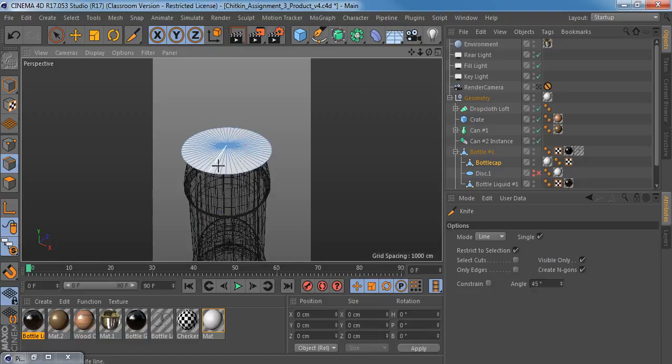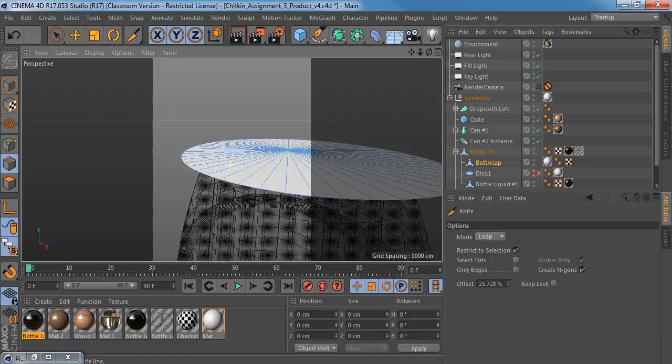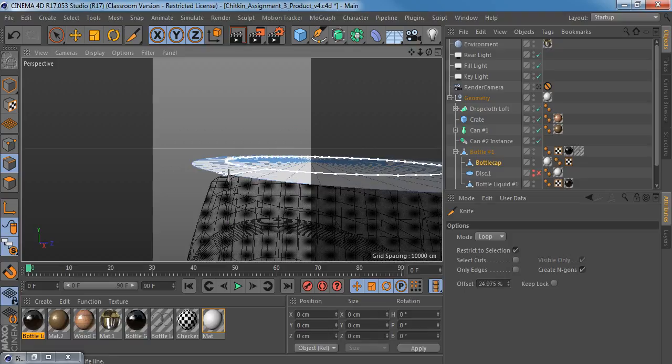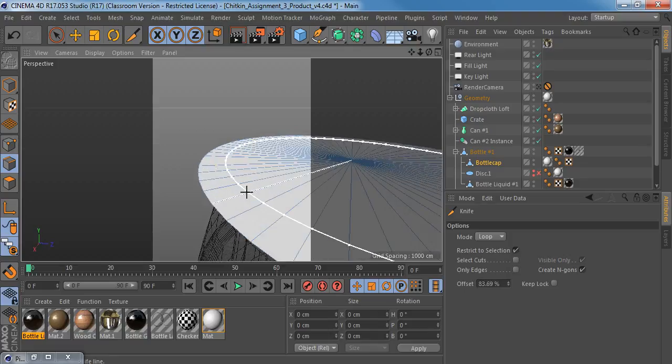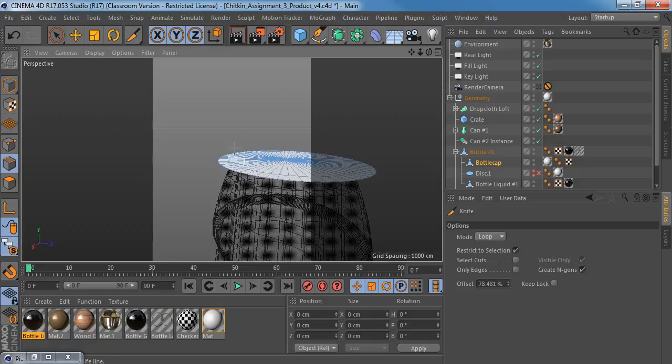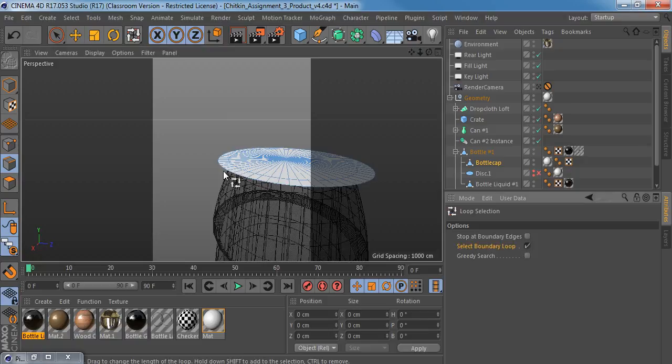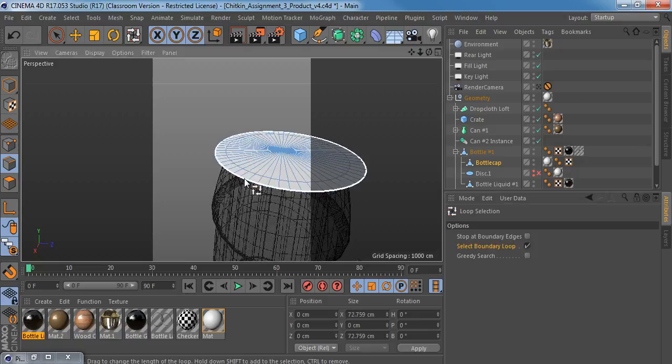So switch to edges, switch to loop, and I'm going to make a cut basically right along, not right up against the edge, but pretty close to the edge, and that looks pretty close. So now I'll just go to my loop select, check select boundary edge, so that way I can select this outside bit.